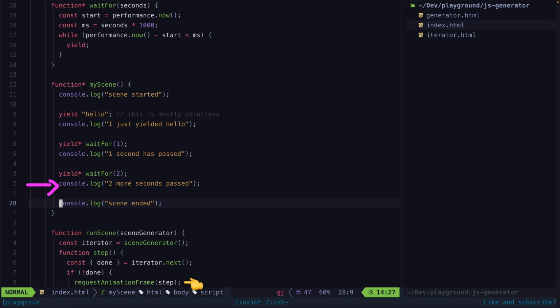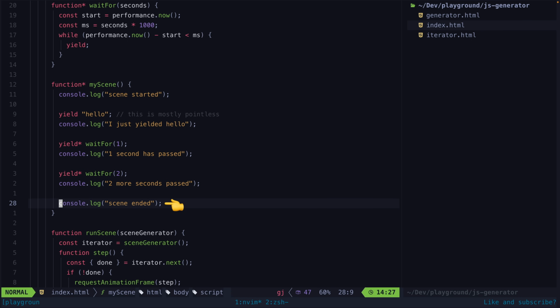The end result here is that we have a nice and ergonomic way to control the timing of when things get executed in our scene. This is a pretty basic example, but this is the fundamental idea. And then you can build out much more interesting and complex generator functions to do all sorts of interesting things. Motion Canvas has a bunch of these built in that you can use for common tasks, but you can also create your own custom ones.